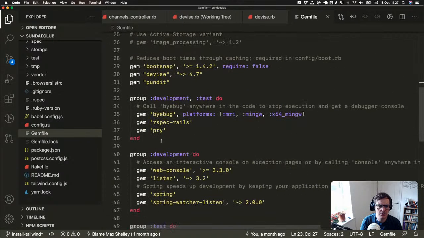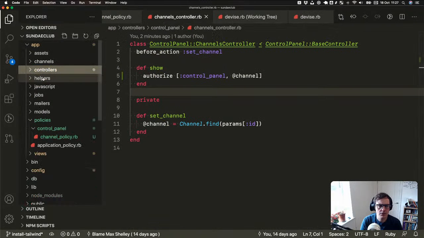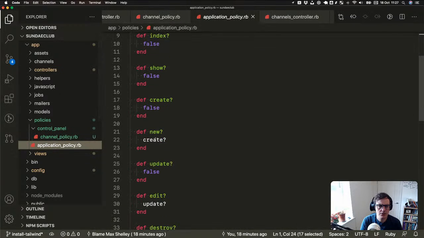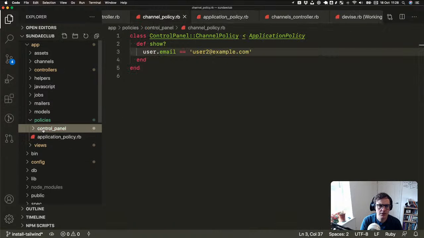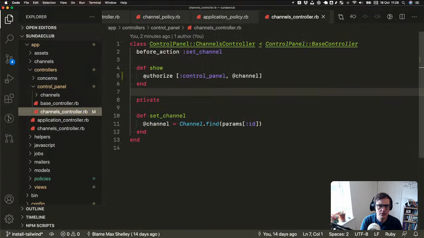No, we then installed it and committed that, so we think we've got Pundit. Then ran the install script to get us policies. And I thought at the controller level that would then give us access to an authorize method.